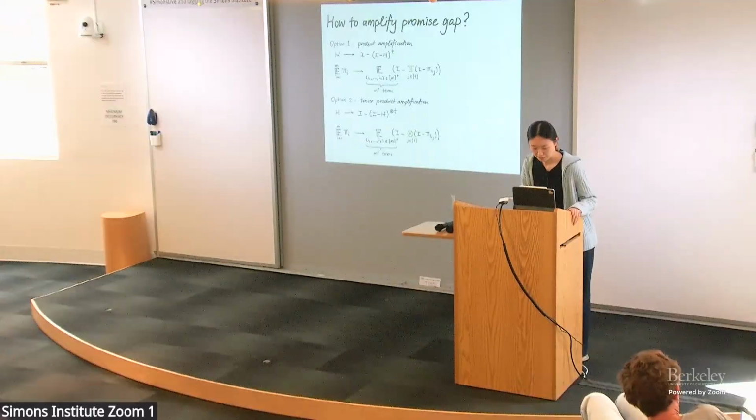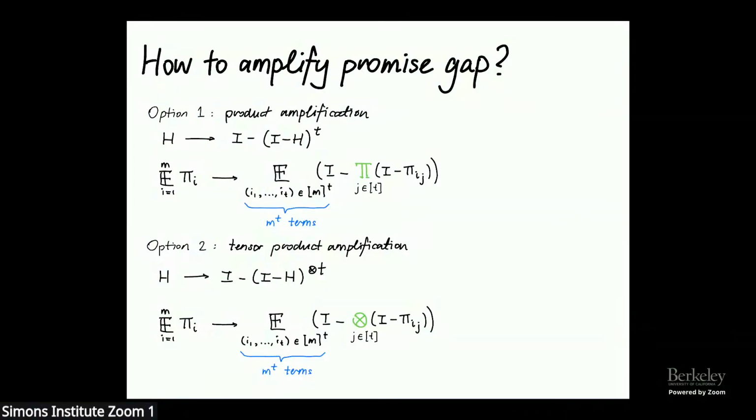So, okay, if I write it out formally, this is what you see. If I assume that my original Hamiltonian was a sum of projections, which is what you see on the left here, then after you product amplify, you get this. I just took that and expanded it, okay? And same with tensor product, except now this is a tensor product instead of a product. What you see here is that you have m to the t terms in either of these amplifications, where m is the original number of terms in the original Hamiltonian, because you picked t terms uniformly at random. The number of possibilities you have now is m to the t. And randomness here translates to picking uniformly over all of the possible terms.